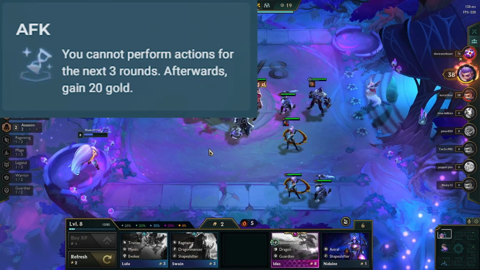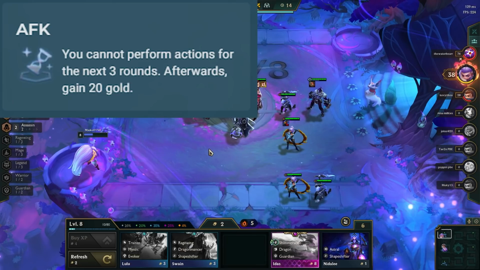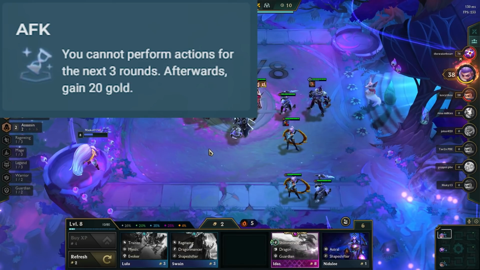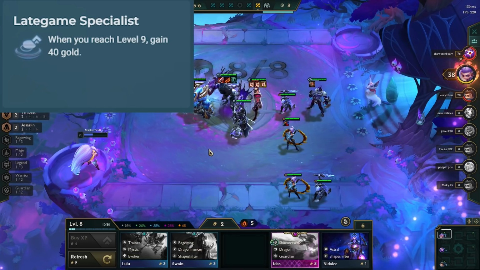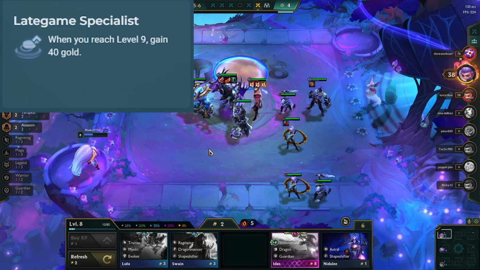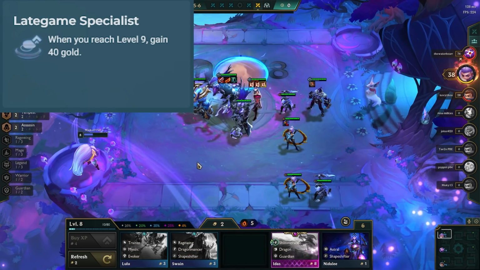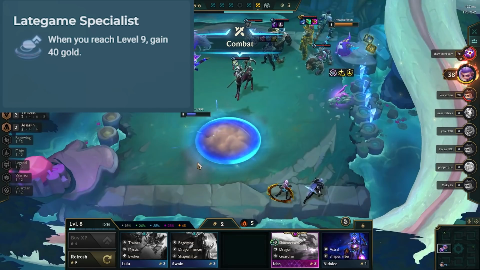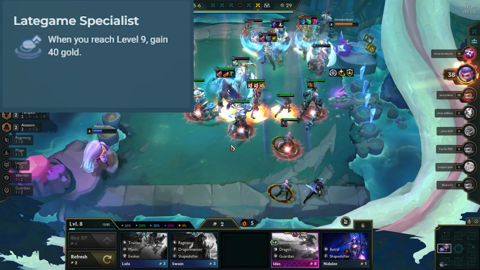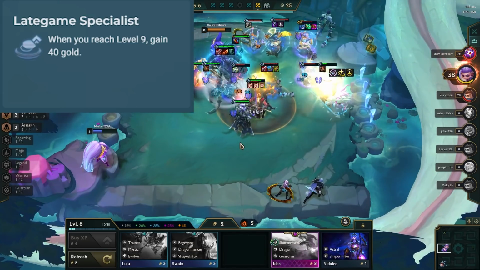Another thing to note with this augment is that you should not use this post stage 5. At that point, everyone has hit their champions, and positioning really matters at that point, so being AFK is a huge disadvantage. Late game specialist is another new augment. This one is risky to pick up, as a lot of the time you will not make it to level 9. You cannot know if you will naturally hit enough 2-stars to not bleed out until then. Additionally, you will have to be fast at rolling when you actually hit level 9 to use this augment. So if you are not good at transitioning, stay away from this augment.